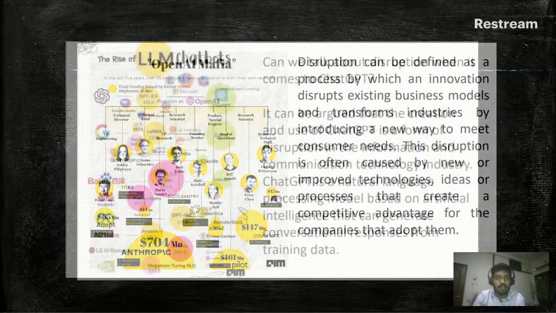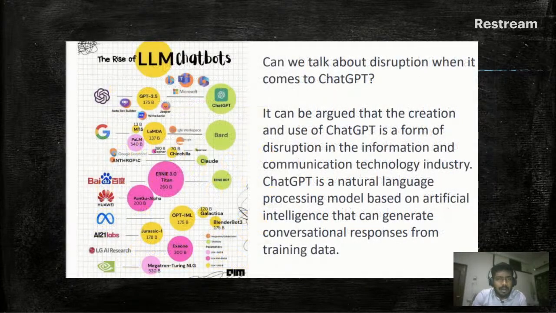Let's move on to the LLM chatbots. We have all of these LLM chatbots: ChatGPT 3.5, ChatGPT 4, and the Llama models. I don't know exactly how many of you know about the Llama models. Facebook's Meta company released the Llama models, and Google released the Bard model. So we have GPT and Bard, and different LLM chatbots, which are large language models.